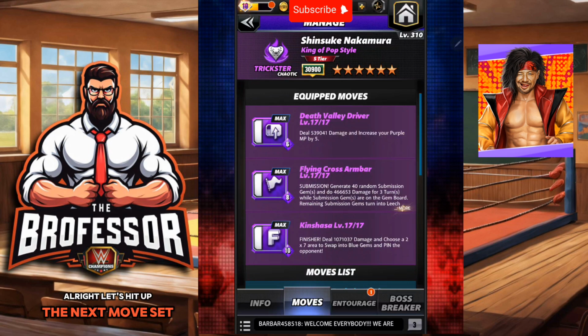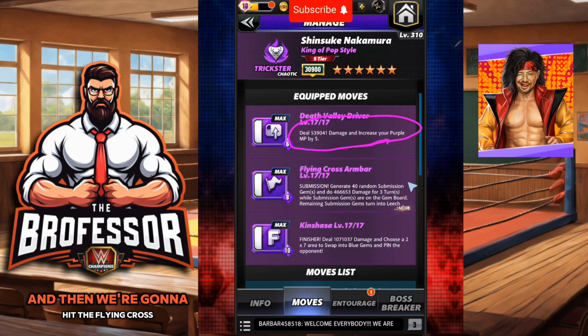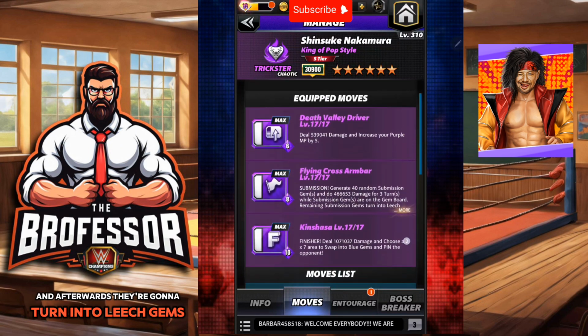All right, let's hit up the next moveset, Death Valley Driver. It's going to be our purple increase. We're going to increase our purple MP by 5. And then we're going to hit the Flying Cross armbar. So 40 random submission gems. They are going to do 466k per turn for 3 turns. And afterwards, they're going to turn into leech gems.